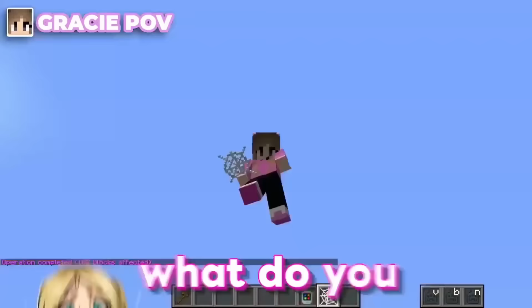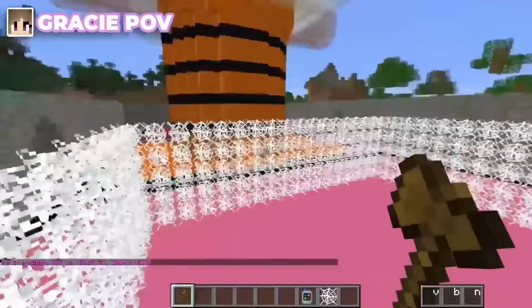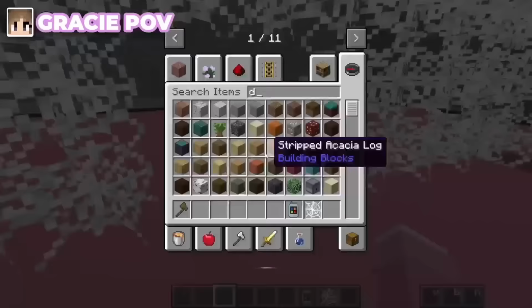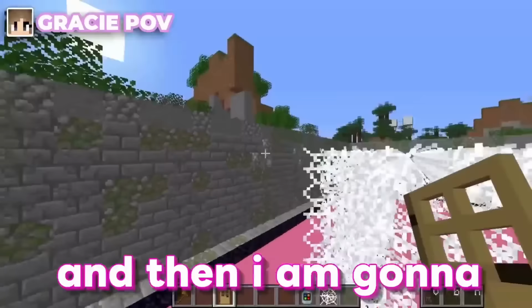Yeah. What do you think, guys? Look at my cobweb house. Let me first make a roof like this out of cobwebs as well. My house is going to be the most stylish one around. And not to mention, since it's made out of cobwebs, I can see if there's any monsters coming to attack me. Let's make a door right over here like this. Boom. And then I'm going to make a back door here as well.